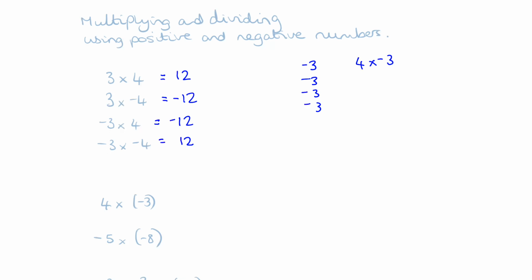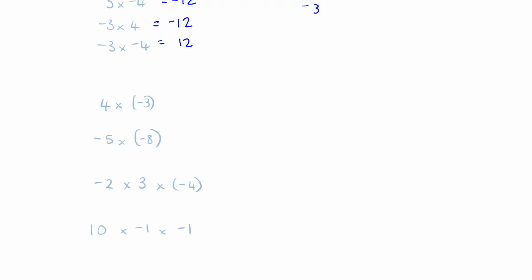So we're starting off with negative 3. And remember I said when you multiply or divide by a negative number, it changes the sign. So we're starting off negative, but multiplying by that negative there changes it back to positive. So the answer is just positive 12. Okay, so just wanted to show you that this is a different way of writing multiplying and dividing by negative numbers. Sometimes they put a negative number in a bracket in printed questions. Okay, so that still means that this is negative 12, because multiplying by a negative changes the sign.